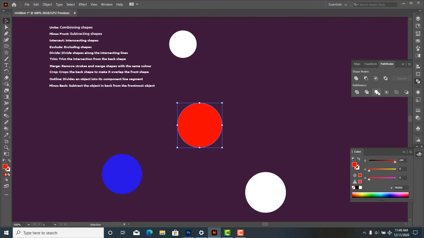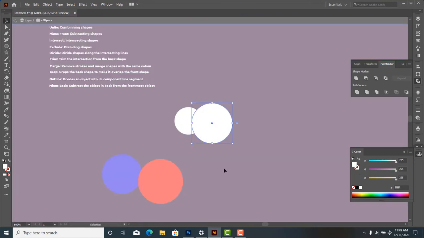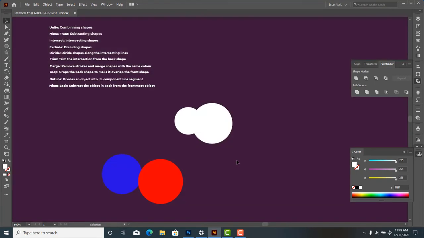It merges shapes together of the same color, and that's where we make use of our whites, which has been standing here all day long. Now if I take these two whites together and I select them all and I go to my merge, you find out that the two shapes have been combined, and we have this sort of snowman, and that's what the merge does.